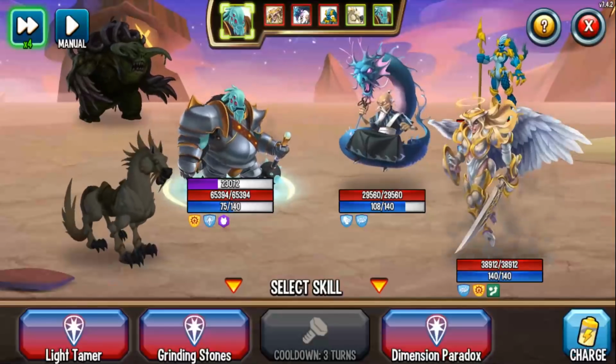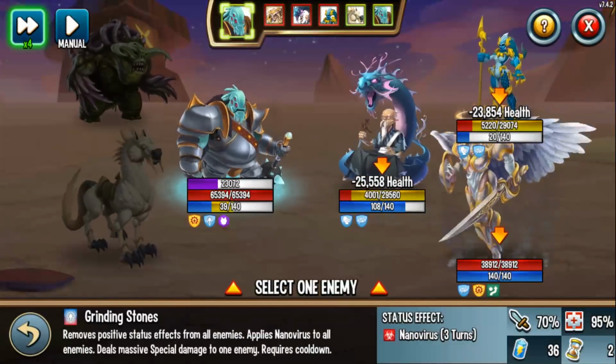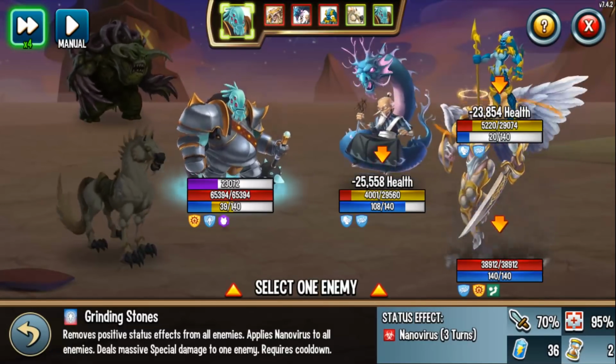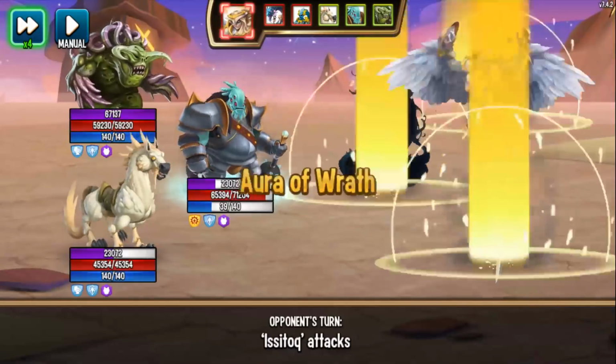Charging banner. Alright, now let's do Grinding Stones because I am curious. Removes positive effects from all enemies. Applies nanovirus to all enemies, deals massive special damage. So let's actually attack Elvira. No, let's not attack Elvira. Let's just attack Kihaku. Oh yeah, cool.